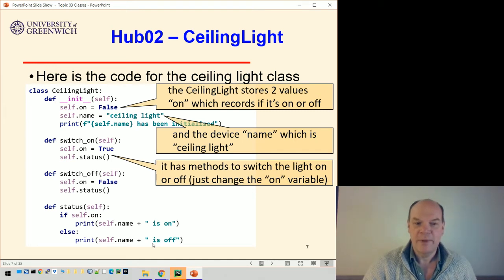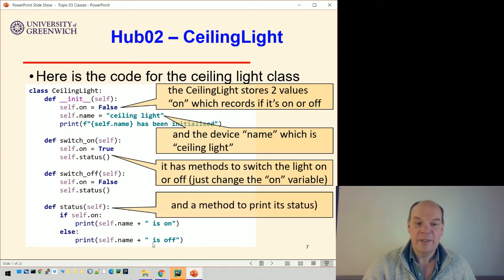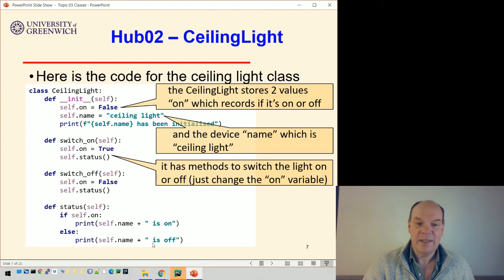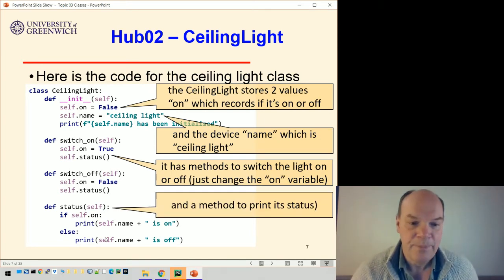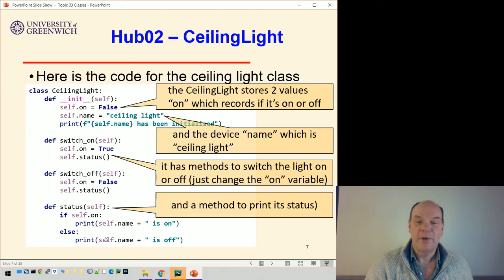They just change the value of that on variable, so it's either set to true or false. Each of them also prints out the status, so you can see they're using self.status to call the status method at the bottom. And self.status just looks at whether it's on or off, and then prints out a corresponding statement: CeilingLight is on, CeilingLight is off.